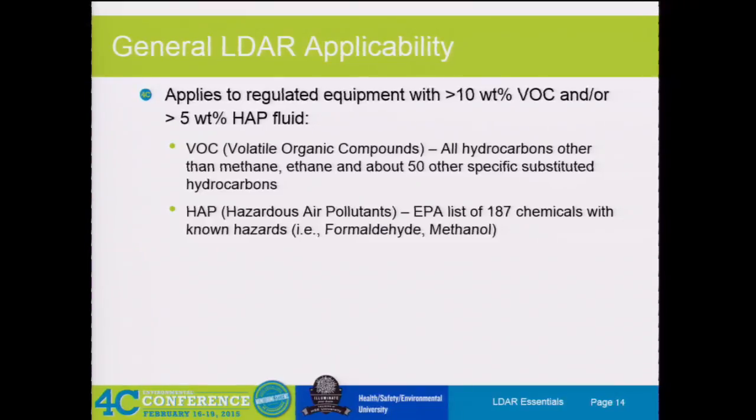So then you have HAP, hazardous air pollutants. EPA has a list of 187 chemicals known as hazardous. I'll make sure David or I get it up so you guys can put it on. And every once in a while, they'll change it. It'll be 185 to 186, 187. They start adding and taking away a few of these.